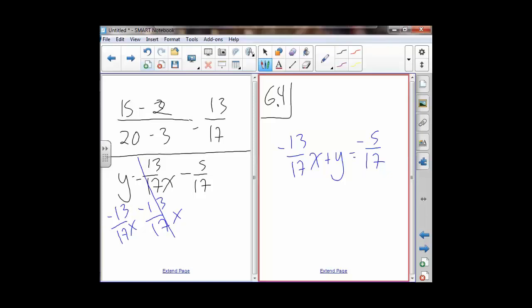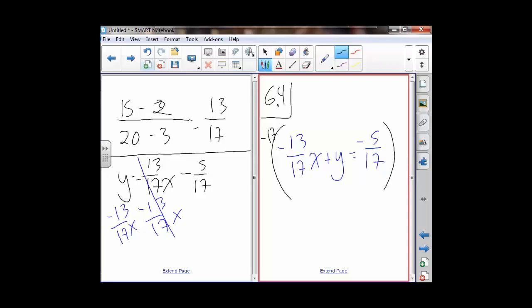So fix it. What do you have to multiply this by? Negative 17. Just do it. Don't just tell me. Make it happen. Write it down. What am I multiplying this whole thing times? 17. All right. I'm going to do it by a negative 17 because I want to clean up my act here.